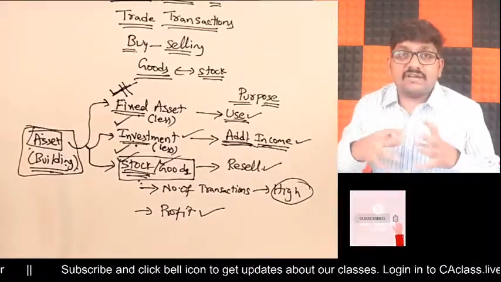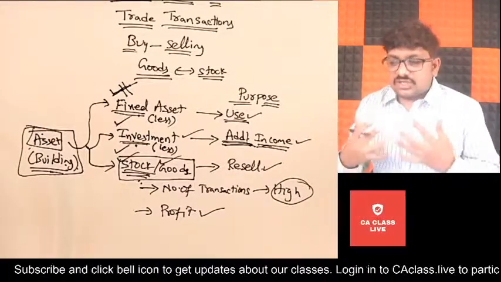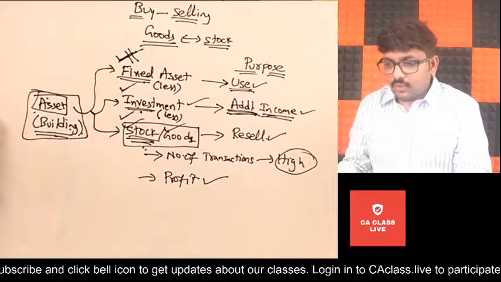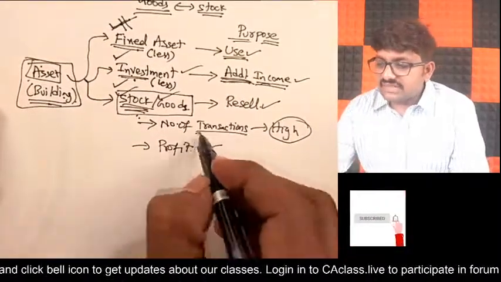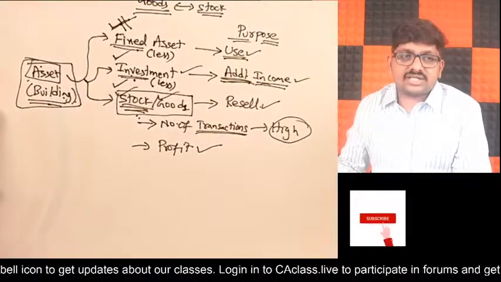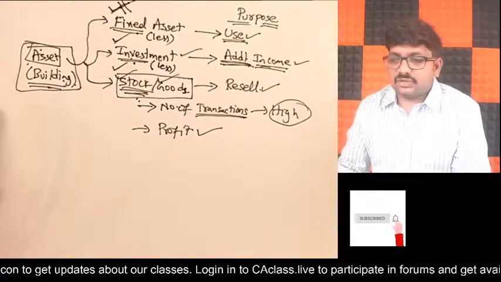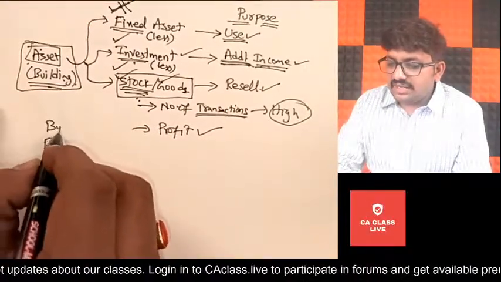We need a special way. That special way is actually dealt with in this way. The number of transactions are high, right, my dear friends? So whenever I say the number of transactions are high, usually what all transactions will be there? Let me discuss that with you. First of all, I will purchase the goods, my dear friends. First of all, I'll buy the goods, right?